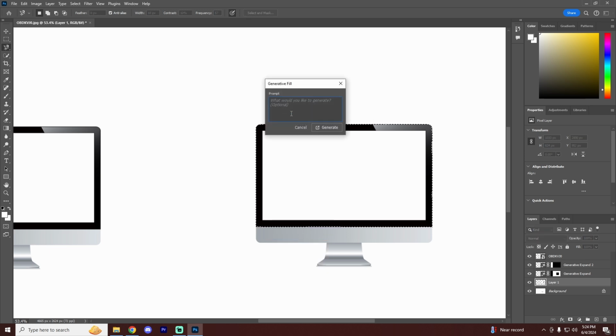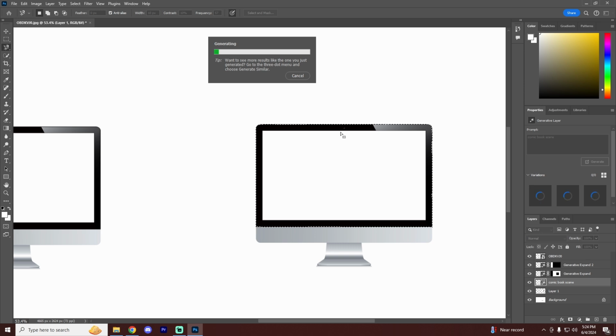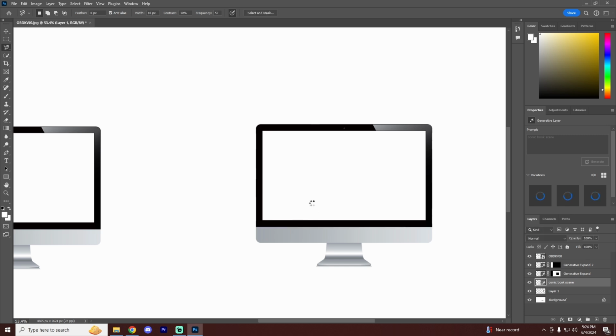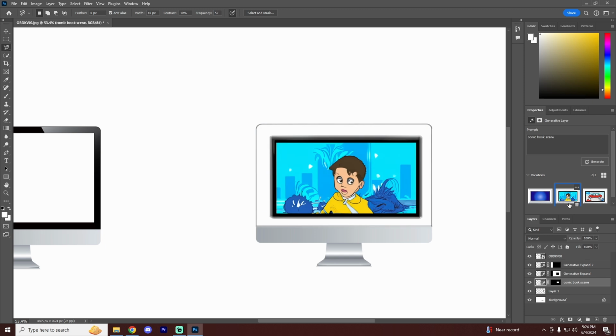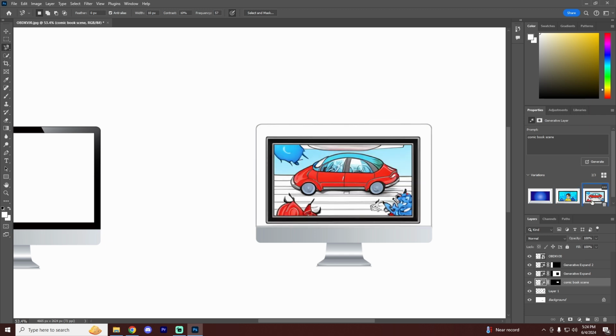Now for this, do whatever you want. I'm going to put comic book scene, just because. Now I chose the outside to see if it'll change anything with these bezels here. It could not. It might just add it as like a computer screen with it on there. I don't know, but I'm just trying to see what it'll do. See, now it didn't do a very good job, but even like this is acceptable to me. But you can change it to whatever.